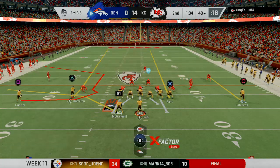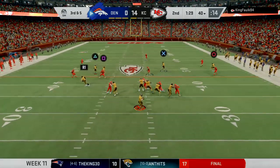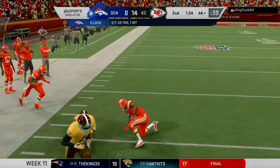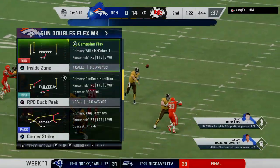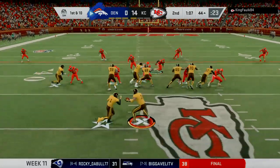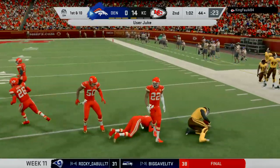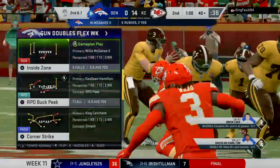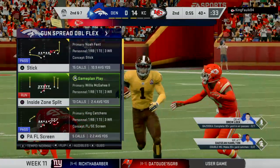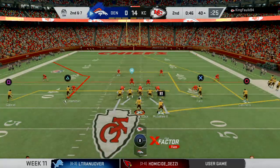Hey, team 6. Team 6. From the gun, it's Locke. Finding Gabriel, complete. And taking it across midfield and inside the 45. 17 yards for the Broncos there as they've got themselves a first down. Oh, what a move. And he's dropped right at the 40. Gain of 3. When we see those runs to the perimeter, when we see those runs to the edge, we think about big breakers, don't we? In this case, it was a modest gain, but it does open up possibilities here on 2nd down.